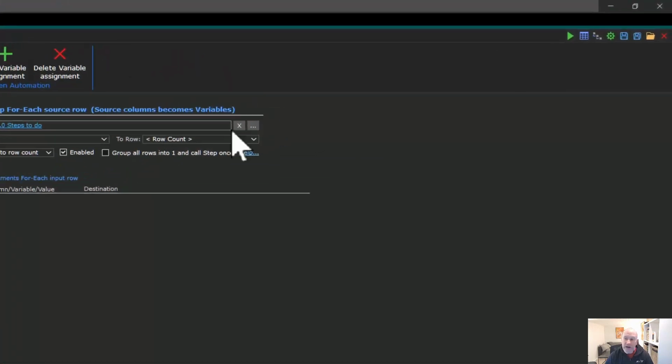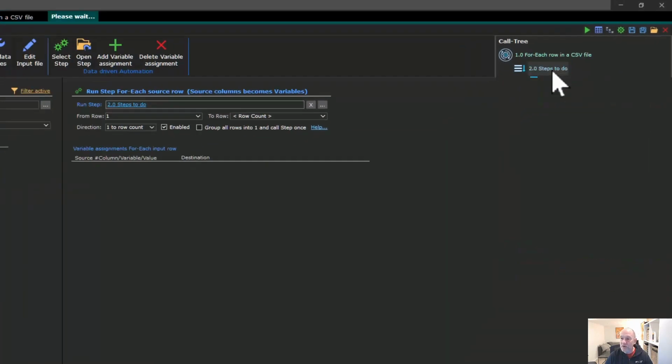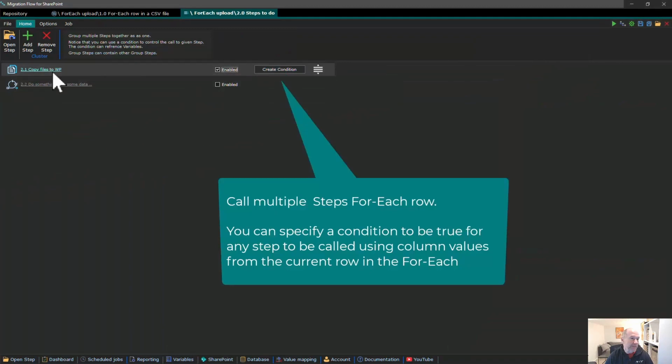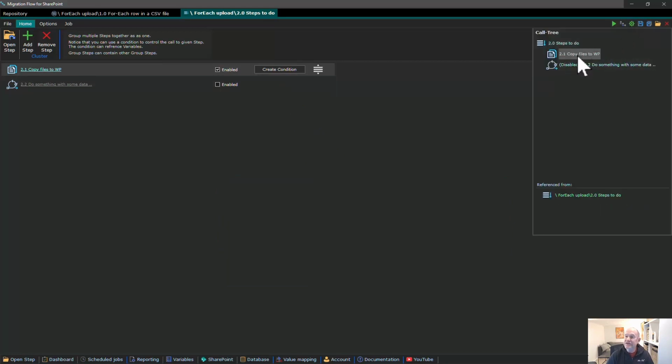All right. And then what I'm going to do, I'm going to call the step that groups multiple steps together. If I want to have a quick peek at the call hierarchy, you can see I'm calling this step. So I'm just going to quickly go there. You can see this step copies the files and then does something else, which is relevant for this demo. Now, if I look at the call tree now, you can see it's shorter. So let's go to the copy files.